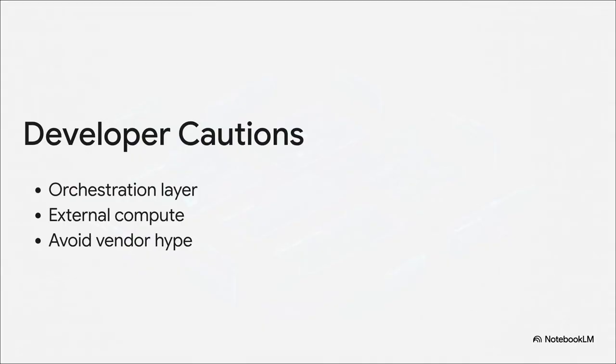Let's definitely reinforce a few practical developer cautions here. Burr is a state orchestration layer. It is not an LLM wrapper. The actual compute step, the network call to an AI model, is entirely external to the framework's core responsibility. As a developer, avoid getting distracted by vendor hype or rapidly changing LLM SDKs. Focus instead on the integrity of your state machine. Whether you are using a legacy foundational model or an incubating local tool, the core Burr pattern stays the exact same for sure. Read declared state, compute externally, update state immutably, and transition explicitly.